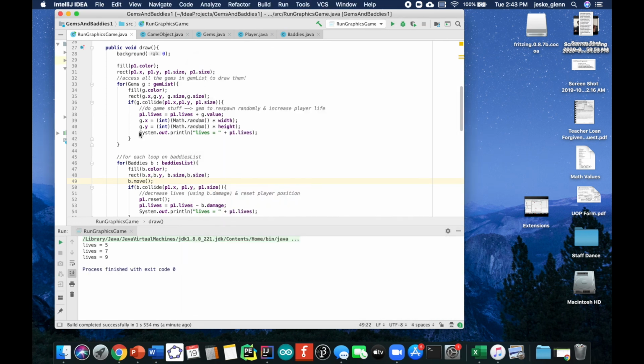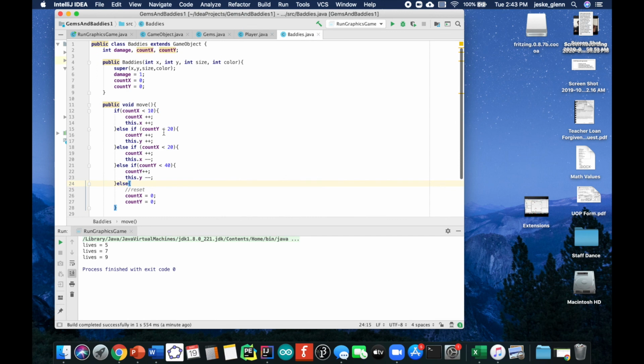So there are two things that we're going to do to make that a little bit more difficult now that they are all moving. The first thing is we're going to give them a wider range that they're going to run around to. So now instead of our count x moving 10, our count x is going to move 100, meaning that we'll move 100 to the right and then 100 back to the left. And our count y is now going to move 200, meaning we'll go 200 down and then 200 back up. So I've just hugely increased that little bit.